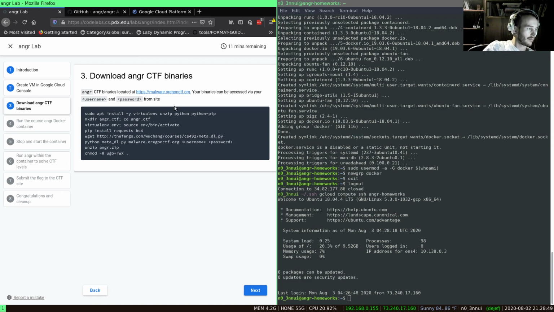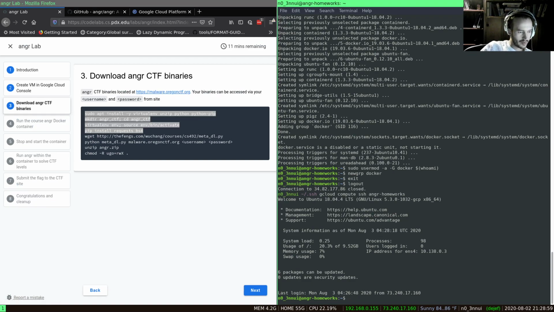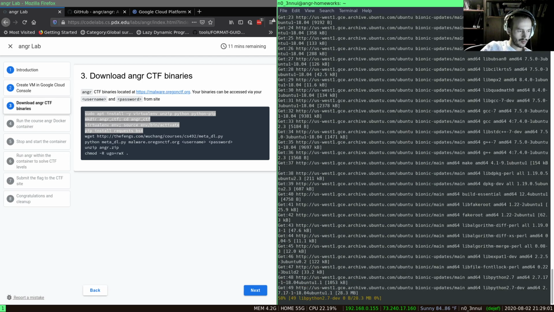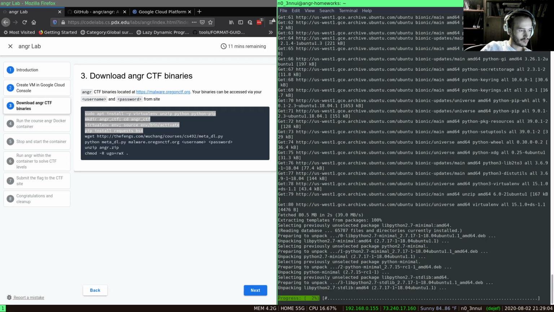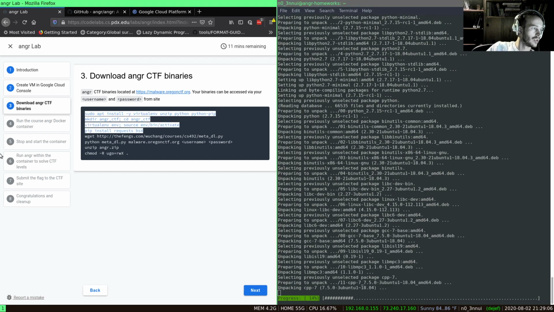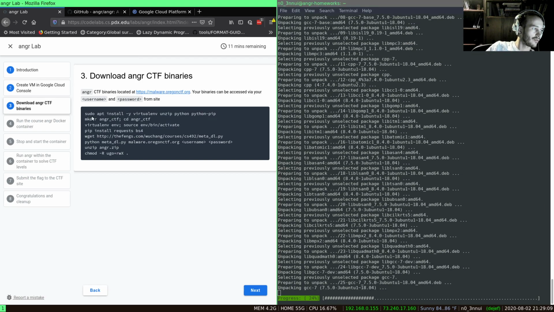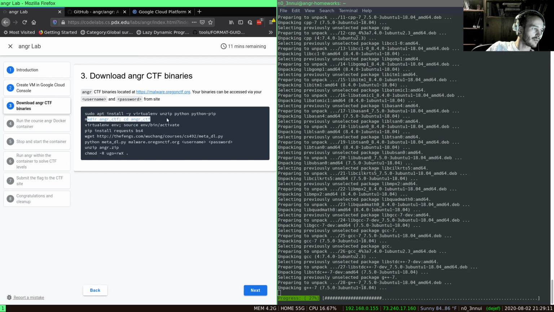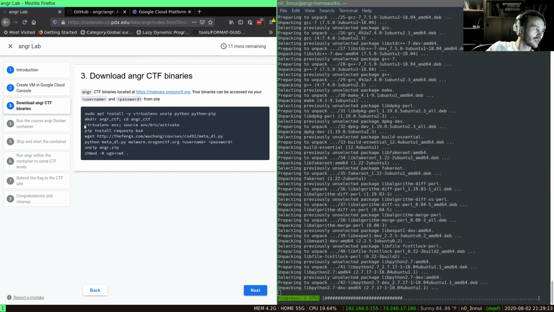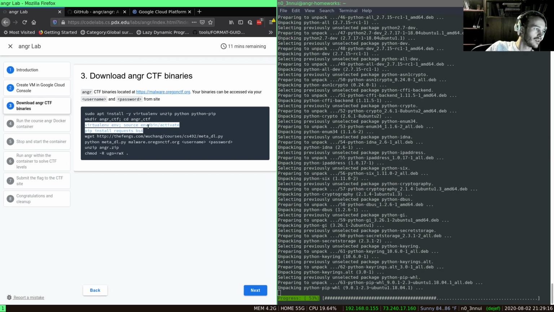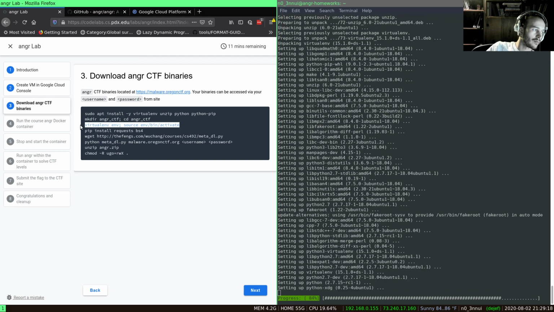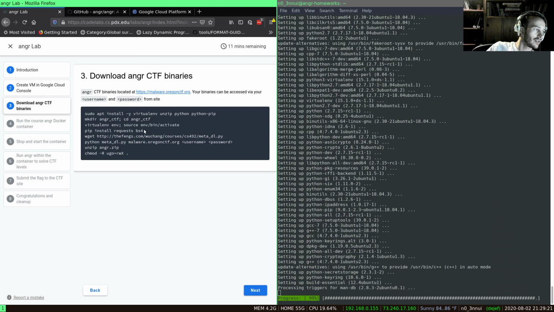So let's go ahead and do that. Let's just go all the way up to the top 4 lines. These are going to take care of your virtualized Python environment. So we're installing a bunch of stuff with apt, making some directories and changing into them, creating a virtualized environment and activating it, and then we're going to get the BeautifulSoup package as well as requests.